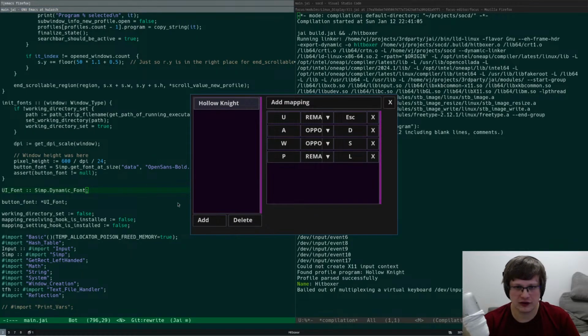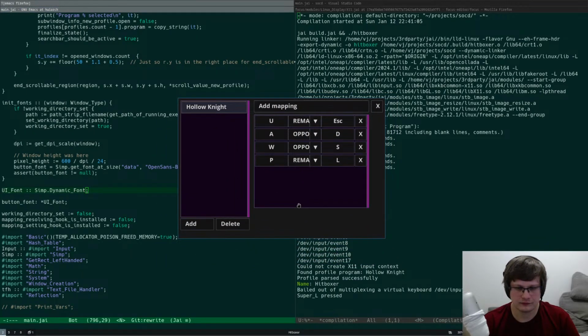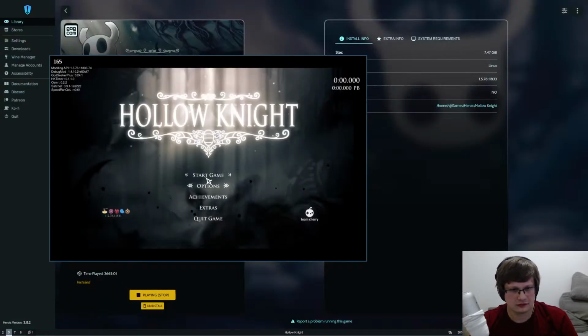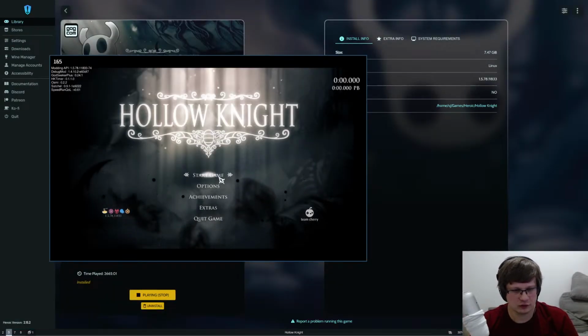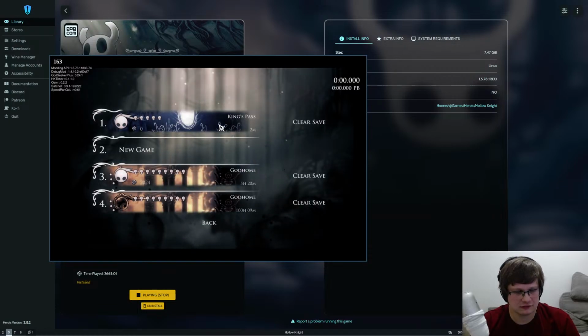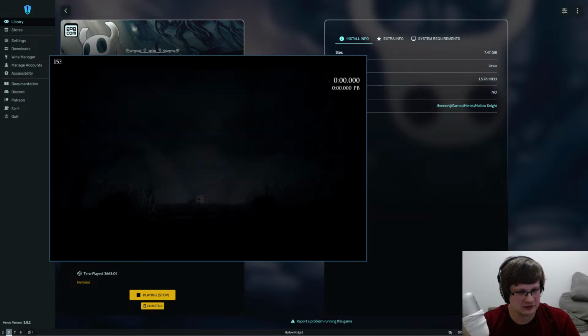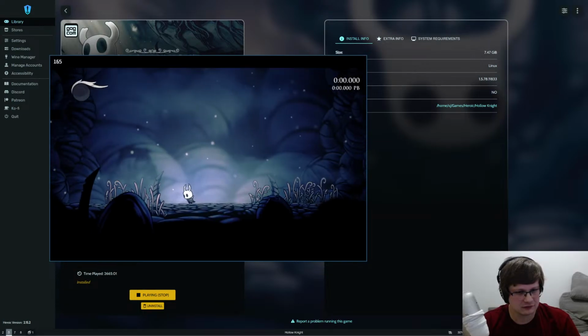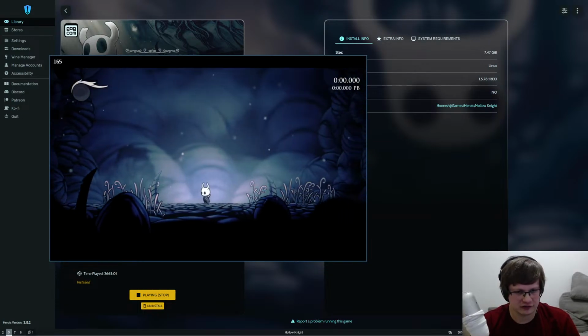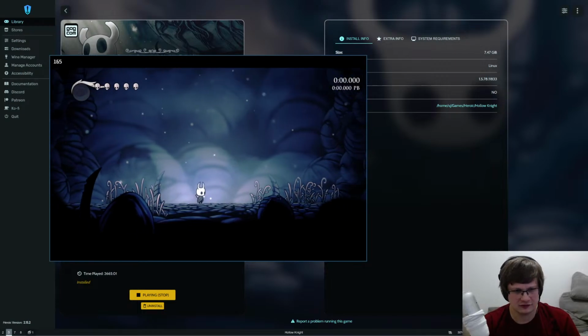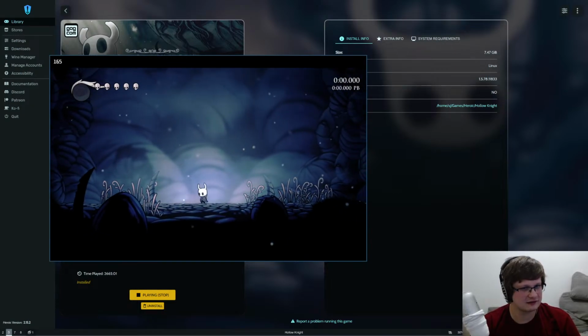Okay, let me run the program now. Oh, what if me adding the input method somehow screwed it up? No, it still works. Was it somehow a one-off situation or what? Yeah, okay, here my turn. Yeah, it works. It totally works now. I don't fucking know what that was.